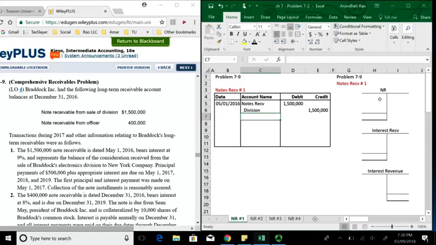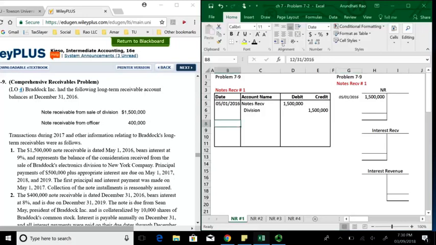So what I'm going to do here on the side is update my T account, or post this information in T account, and I'm also going to show you the dates here on the side just so that we can be consistent. So I start out with the $1.5 million notes receivable being debited, and this happened on May 1st, 2016. At the end of the year, we're not getting anything by way of interest, nor are we going to get the first installment. That's going to happen on May 1st, 2017.